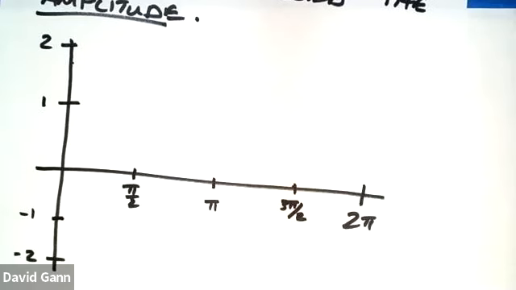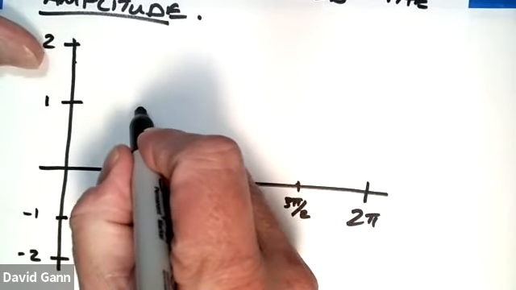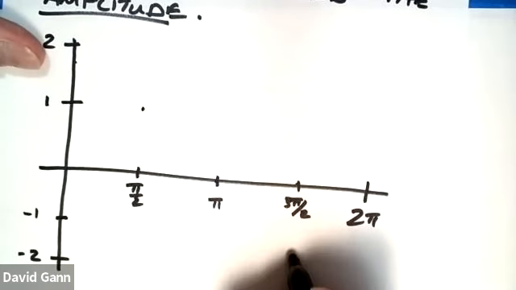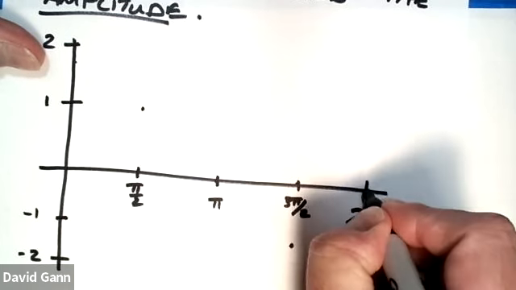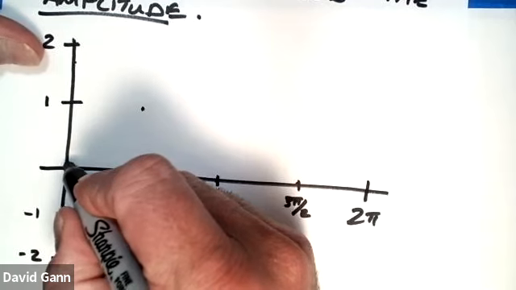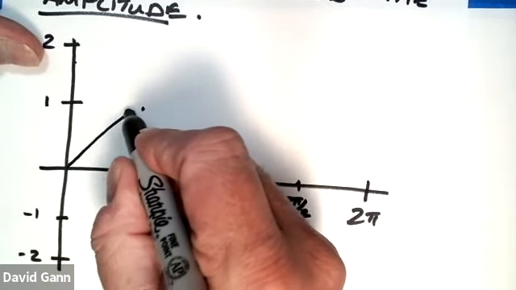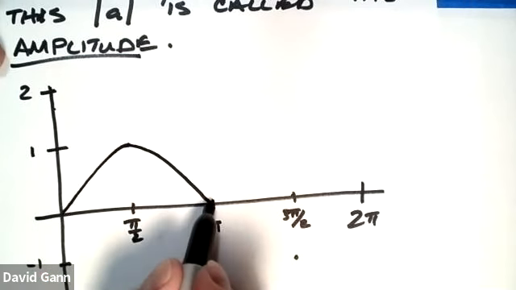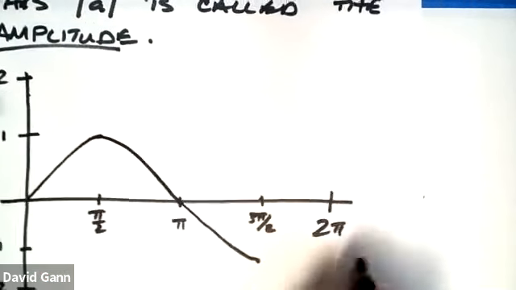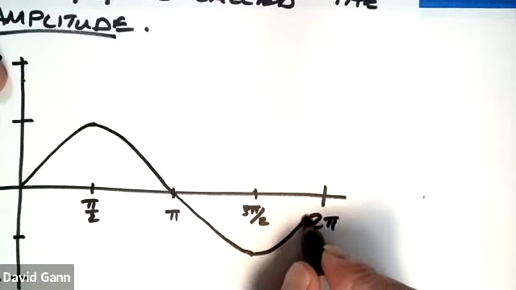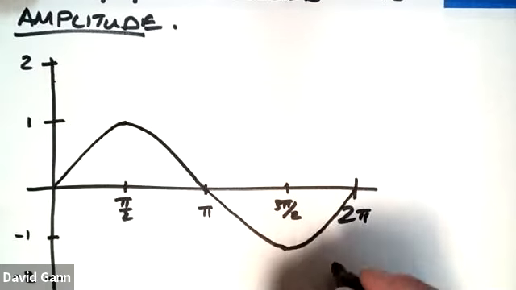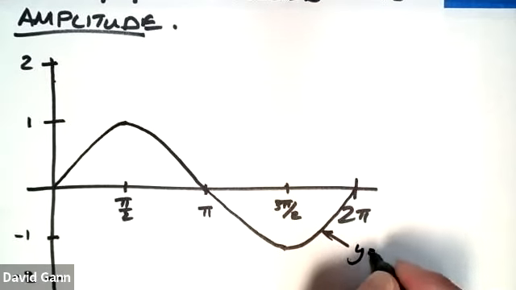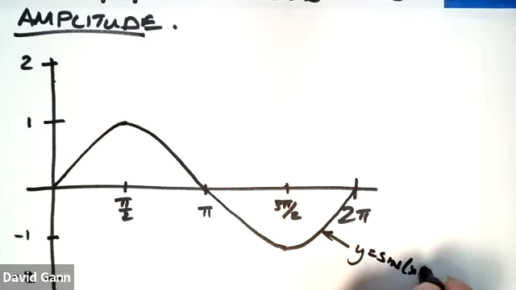So just like before, I'm not going to fill the entire graph in. You already know what it looks like. So we've got bing, bing. Again, I'm not much of an artist, so I'll end up making things look weird, but it just slowly increases, turns the corner, comes back down, achieves its minimum, and right back up. So this is y equals sine of x.